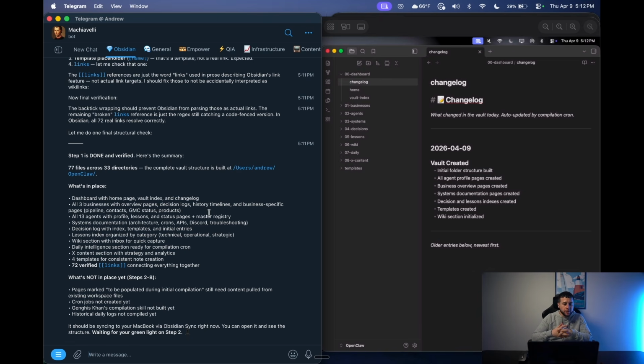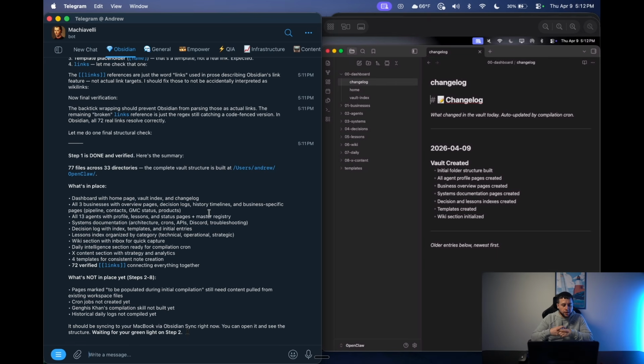Dashboard with homepage, vault index, changelog, all 3 businesses with overview pages, decision logs, history, timelines, business-specific pages, pipeline, contacts, GMC status, products, all 13 agents with profile, lessons, and status pages, and master registry, systems documentation, the architecture, crons, APIs, Discord, troubleshooting, decision log with index, templates, and initial entries, lessons index organized by category, wiki section with inbox for quick capture, daily intelligence section ready for compilation cron, X content section with strategy and analytics, 4 templates with consistent note creation, 72 verified links.